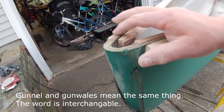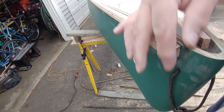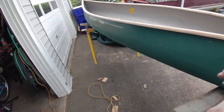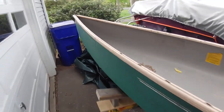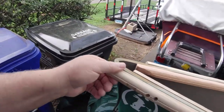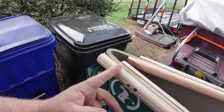I'm going to work on these tips here. I think I'll use a saw to kind of cut this edge off. And then on the other side, I have to trim this back. I knew it was too long. And that's no big deal.